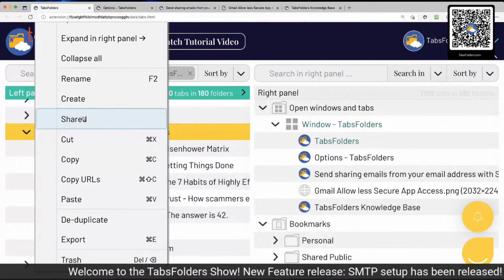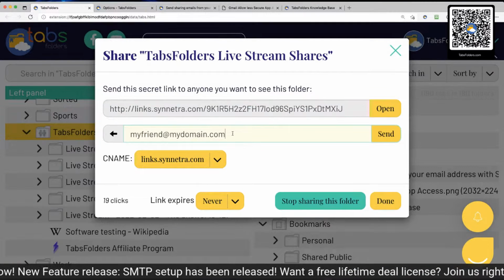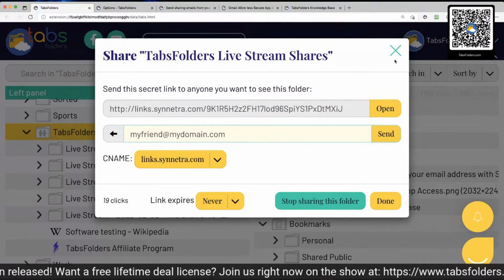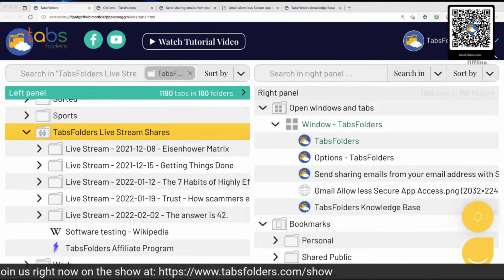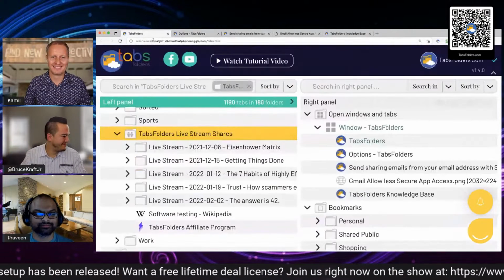We're back on. So let me try this again. Share by email, put in your domain, and then click send. Now, I haven't entered the password, so give me a second to remove my window and enter the password to actually show you the actual configuration, because I can't be showing my Gmail password on the video. So let me just configure the mail. There we go.